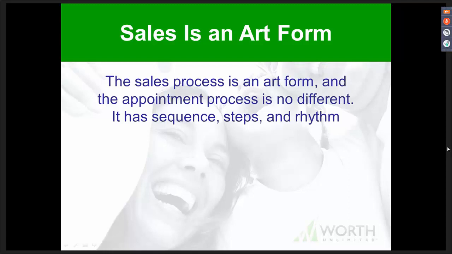Do remember that sales is an art form. We can look at it from any aspect we want, but you've met certain people that just when it comes to sales, they just have it. They just have that knack. They know what to say, when to say it, how to say it, but it's not something that cannot be learned. I've taken individuals that are teachers, mechanics, all different walks of life that have not really done anything in the sales arena. And just by following sales track, following our rhythm, following the language, they've become very proficient at delivering this product.